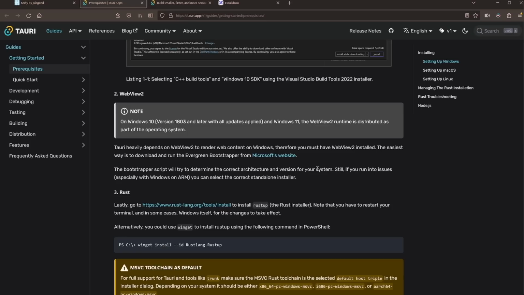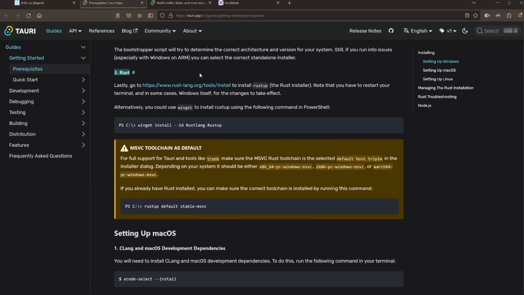And if you were to just distribute a .exe made with Tauri, then this would be an issue because you would have to make sure that the user has WebView 2 installed on their machine. Now, this is not an issue in the end because we're going to distribute the installer, the MSI. And this installer that we get after building the project is going to install the WebView 2 runtime on the user's machine if it's not already available. So you don't have to worry about anything.